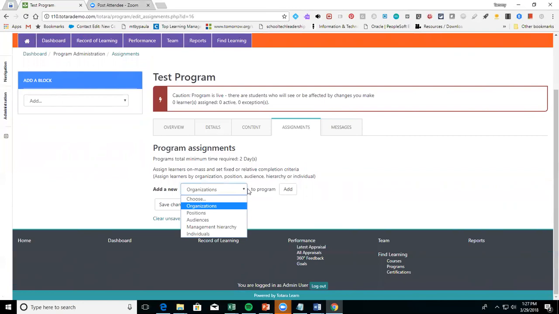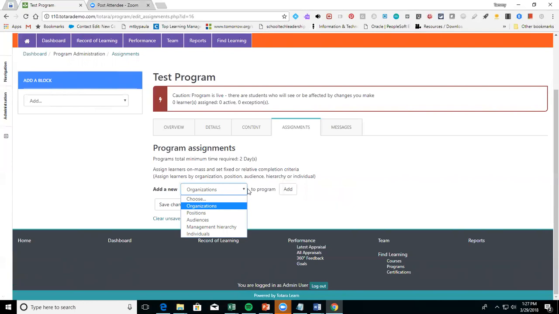So you could say that maybe there's a northeast division and a southeast division. And you can assign people to each of those divisions. And you can have as many things in your organizational hierarchy as you want, and sub-levels as you want. And people are assigned to those places. Then what that allows you to do is push learning and pull reports by anything that's in there.